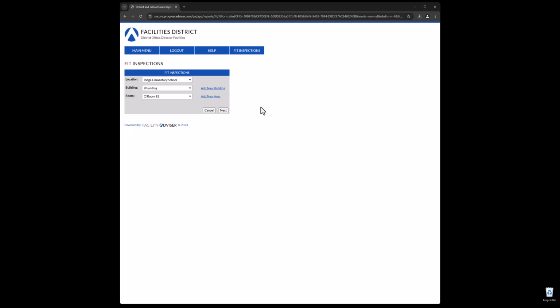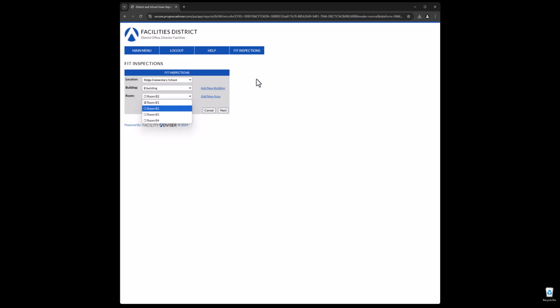You'll notice it's brought me back to the Fit Inspections menu, and there's one item here I want to call your attention to. It has defaulted now to the next room in my list of rooms that has not had an inspection done. Remember, we talked earlier about this indicator updating in real time. I just did an inspection on B1. If anybody else was on the site with me and they opened up their Fit Inspection tool, they would see that that had been completed, that they don't need to do B1, and they can move on to the items in the list. We do that to streamline your process and just keep you moving on to the next inspection.